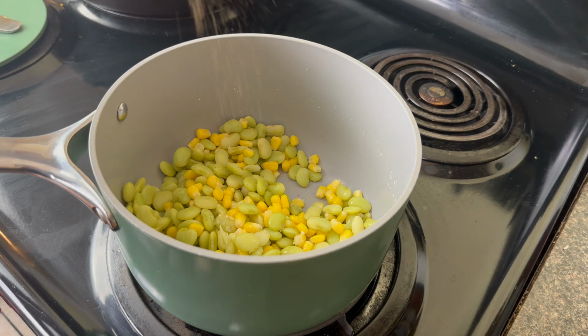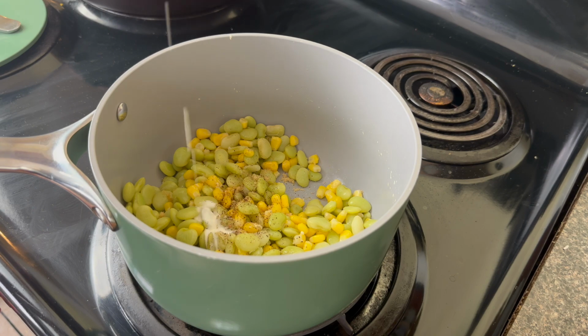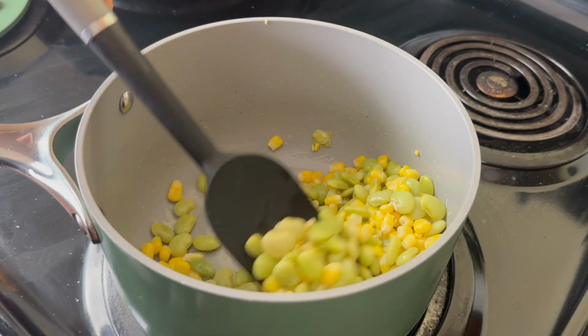Baby, my grandmother put sugar in everything, rice, everything. In fact, she used to be nicknamed the sugar lady. Okay, so just a little bit, and that's all it takes to make this easy side dish.